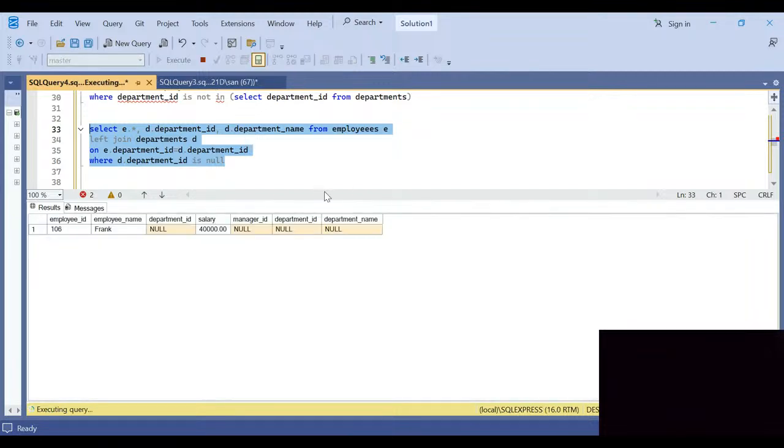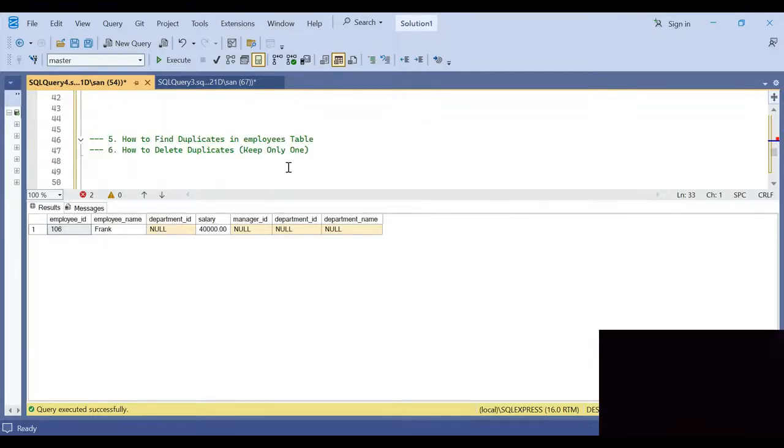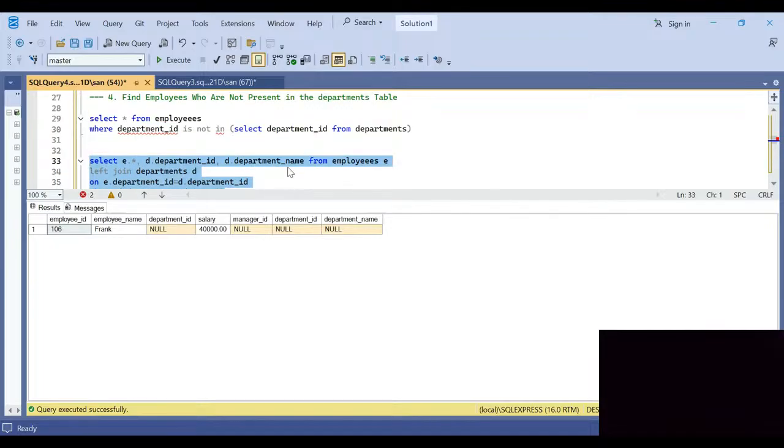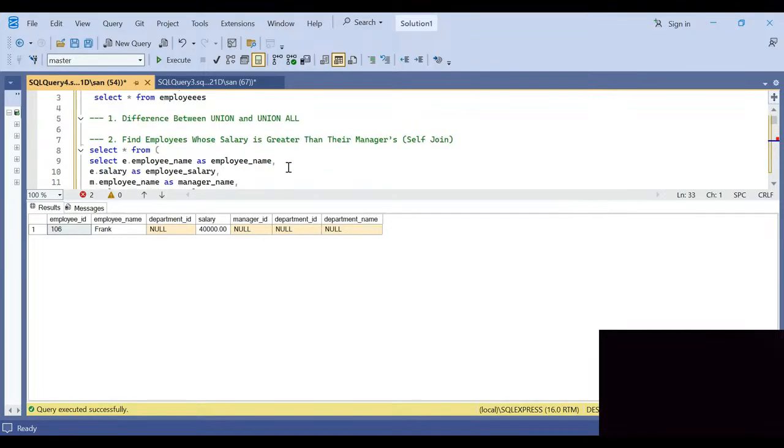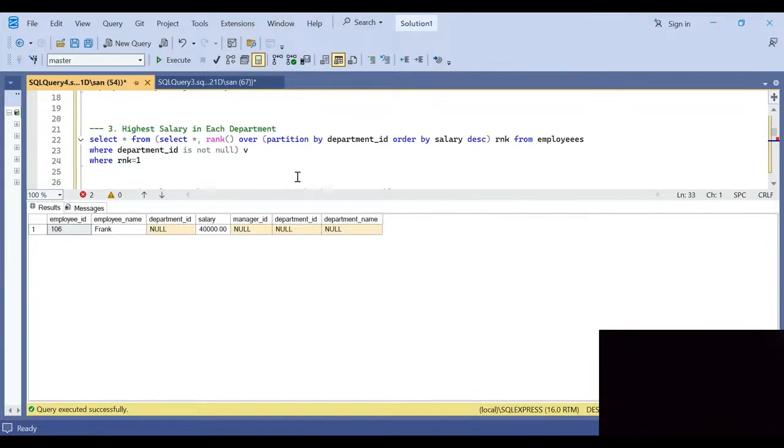So this one is, so Frank is the one that is not found in the department table. The rest are found in both department tables.